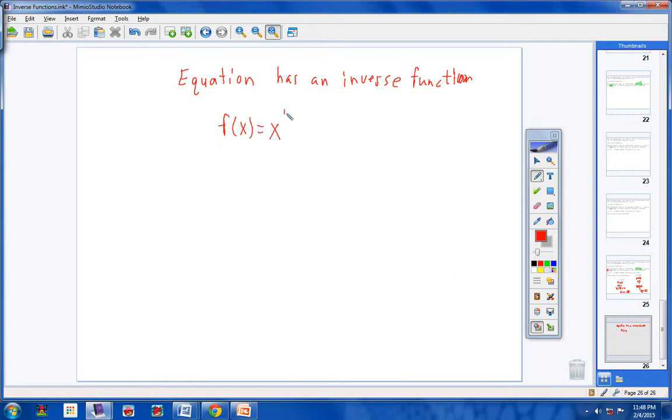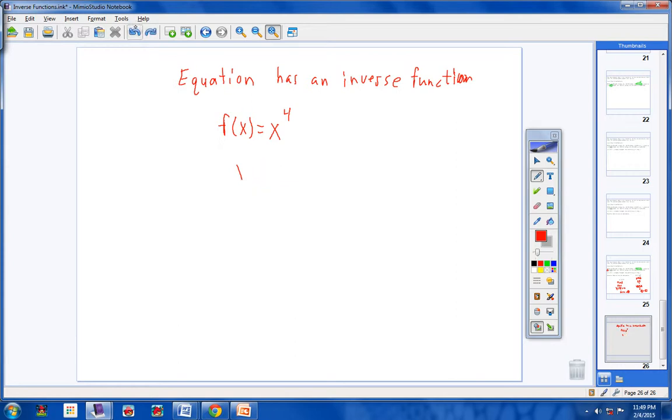Now, if I said to you, is this equation a function of y? Y is a function of x? Well, we know by now f of x is the same thing as y. You get y by itself, and then you say to yourself, does each input have exactly one output? And the answer would be yes. I don't care what x value you put in for x, you're only going to get out one y value. Now, here's the catch.